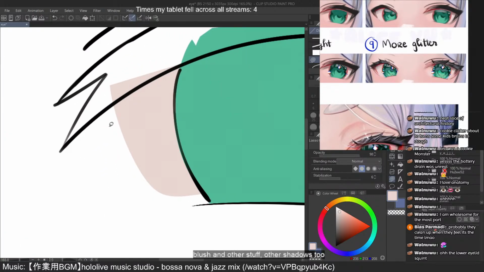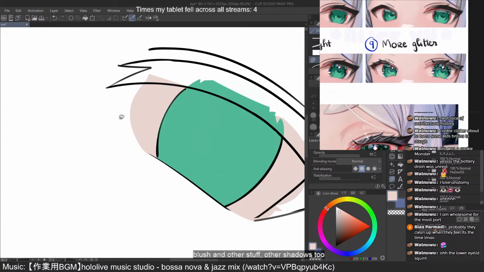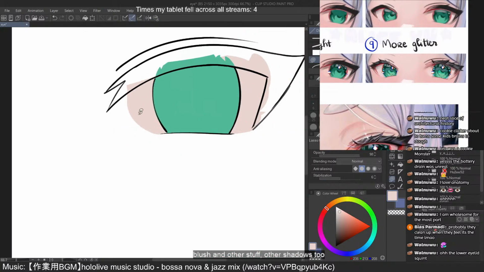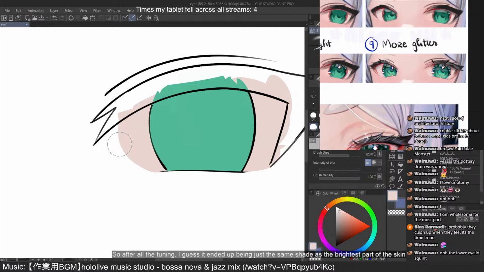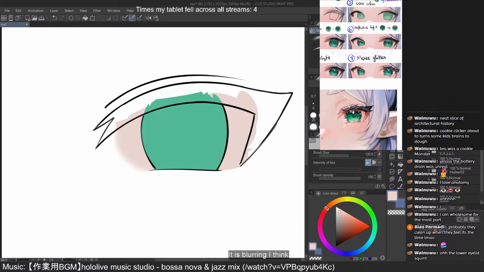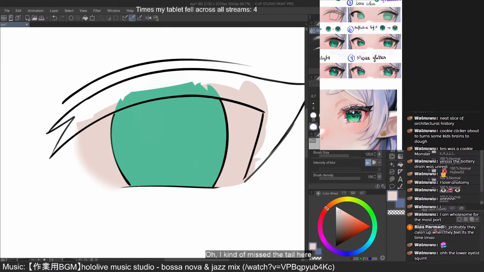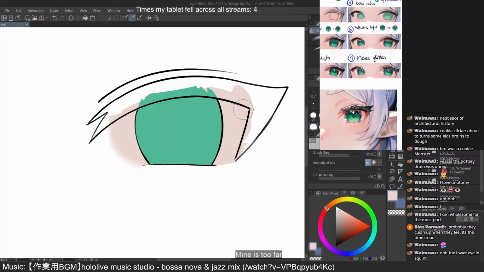So after all the tuning, I guess they end up being just the same shade as the brightest part of the skin. There is blurring, I think. Oh, I kind of missed the tail here. Mine is too far. Quick fix.